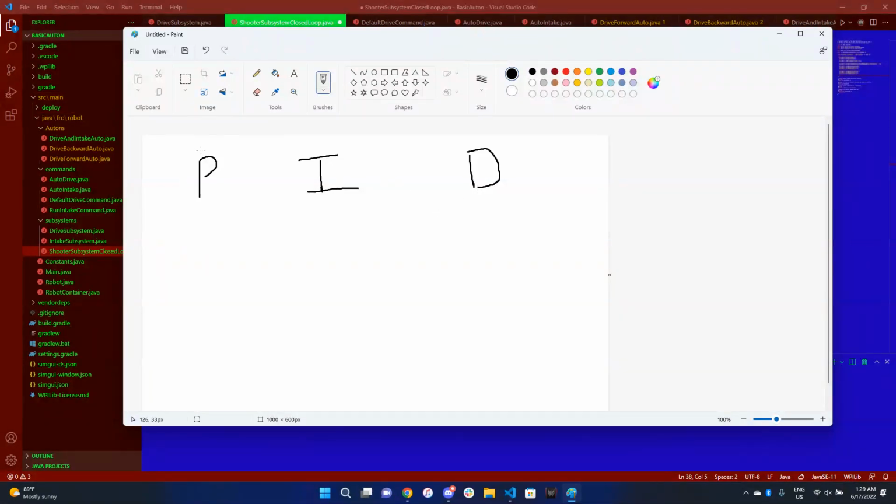Actually, I want to introduce another variable called F. It's called feed forward. I'll talk about that too. So the P stands for proportional. What this does is it's essentially just some proportional constant that allows us to reach some RPM that's pretty close. Usually P is actually sufficient for us to reach that RPM, because if we have this one constant, then we can command our motor to spin relative to that constant, and that's usually enough to get our motor to work.